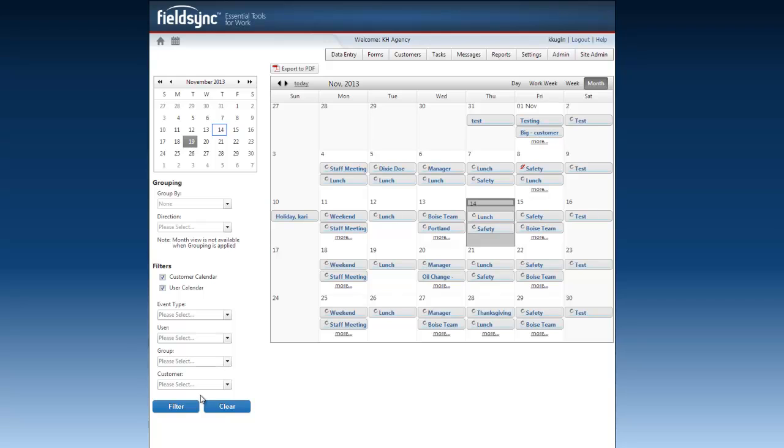That is just a quick overview of scheduling, and I'm actually going to do multiple videos specific to the scheduler, but you can just get a quick view of what the web application looks like, and also keep in mind that we have a mobile application, so any events that you create here on the web will be sent down to the mobile devices and will be viewable by your field staff in the mobile application within the new scheduler feature there.